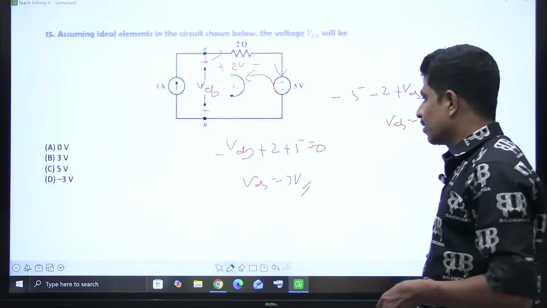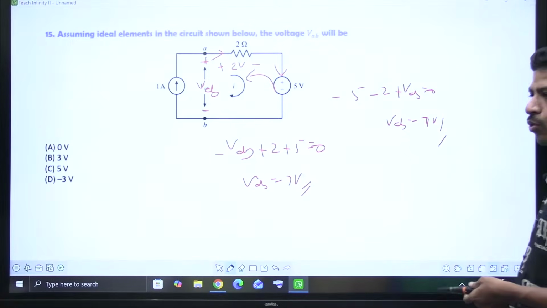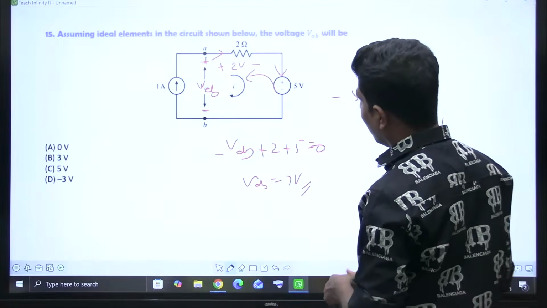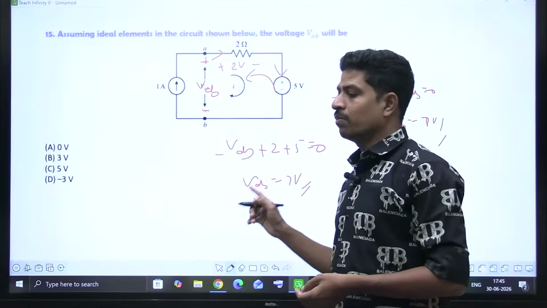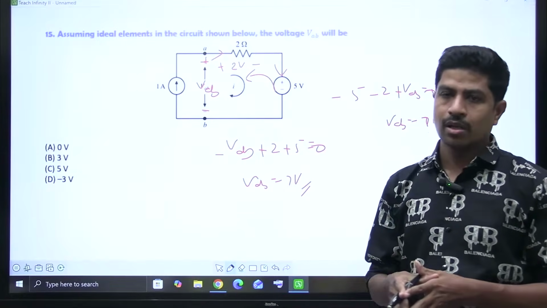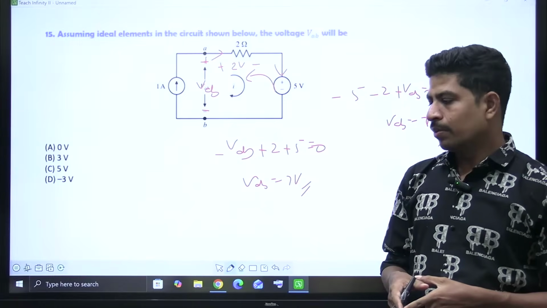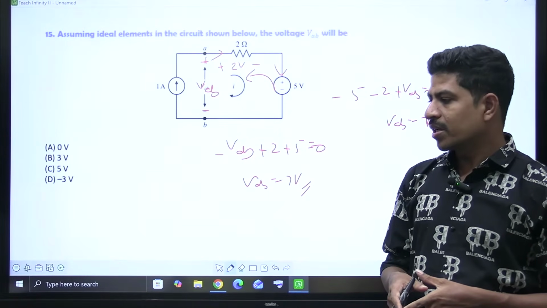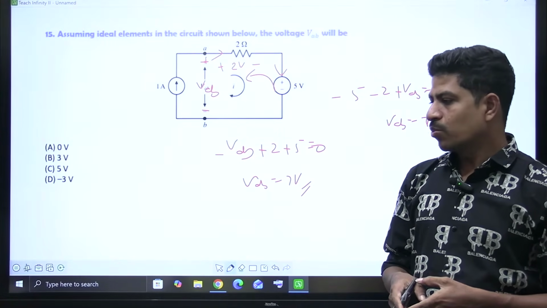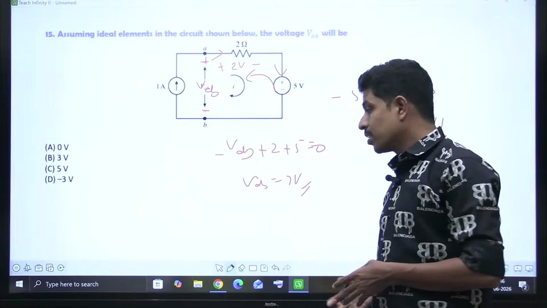That is the direct answer. And tell me if you have any confusion in writing KVL. I will explain it to you by taking some 10 minutes of time. I don't have any issue to explain KVL. Please, I'm waiting. Nishita, Tejas, please, both of you, where you committed the mistake, don't hesitate.